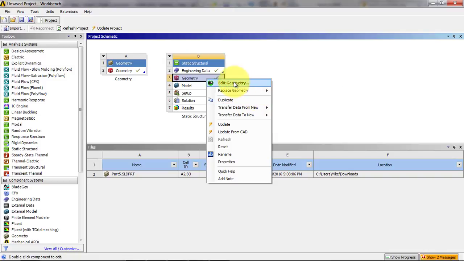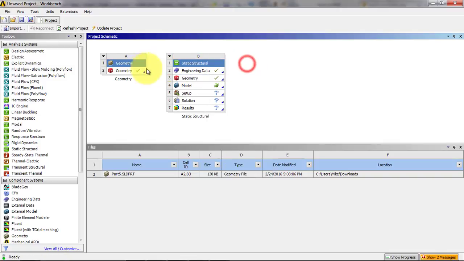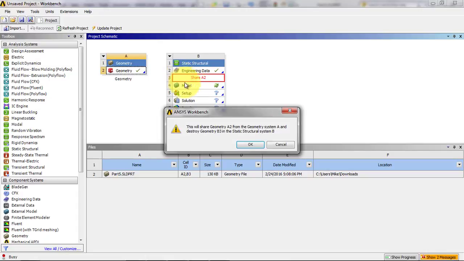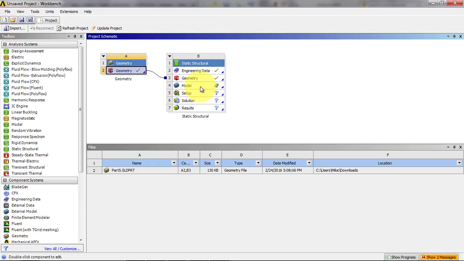ANSYS also has Design Modeler as its own 3D modeling program. I think it's extremely clunky. It's great for really small geometries you want to do, and maybe some specific ANSYS conditions or setup pieces are nice to do with it, but it's usually best to draw it somewhere else and then bring it in to finish it off in ANSYS. All right, so I'm going to reconnect that up here, so we have it from the original thing.